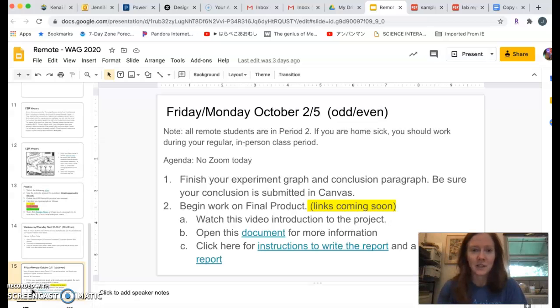Once you get to this slide, if you are a fully remote student and you are not going to be here at school at any point for the next several weeks, you will complete this assignment. If you are home sick and you're probably going to be back to school within the next couple days, let me know, and I think we will complete the in-class assignment.